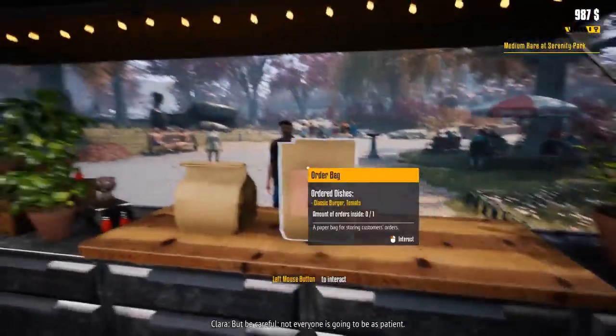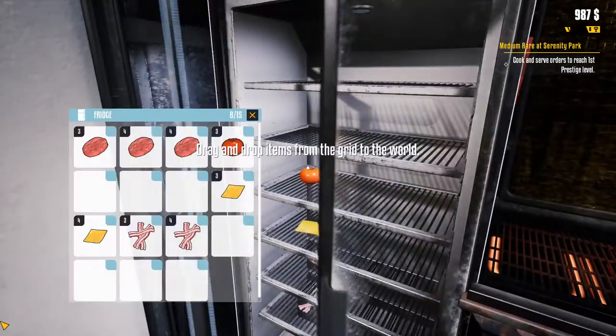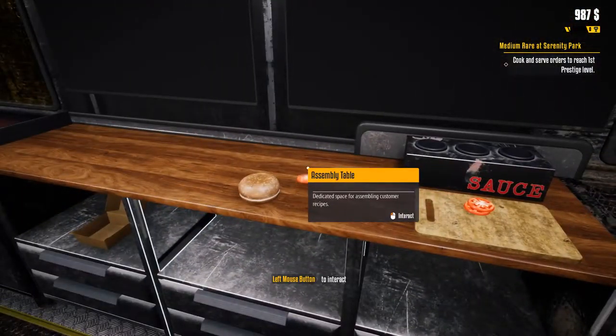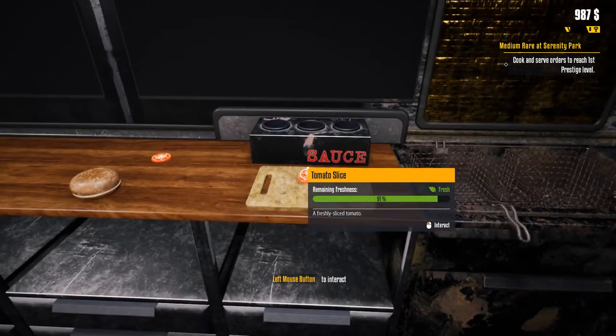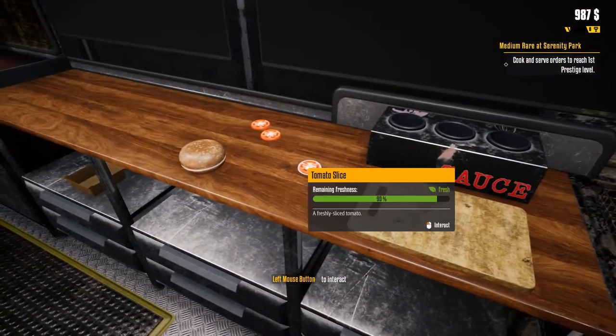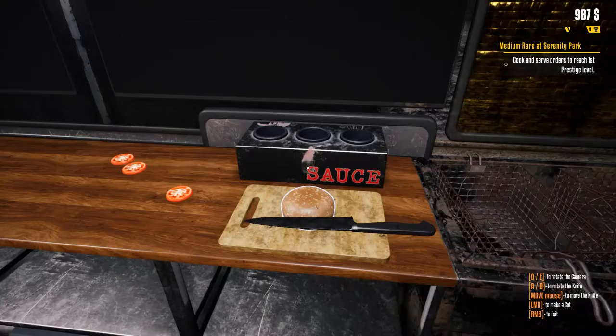All right, we got a new order. One. But be careful. Not everyone is going to be as patient. Customers don't like cold orders. Time is money. All right, so we need a regular, another burger. A piece of meat here. Another bun. Sit that bun down. Let me move these tomatoes. Cut this.